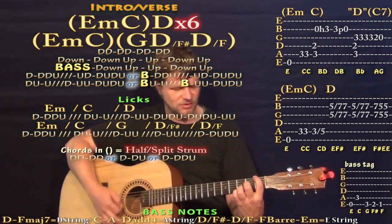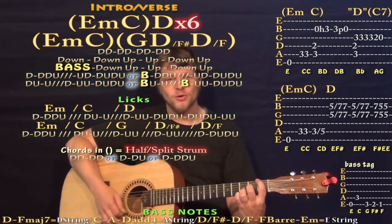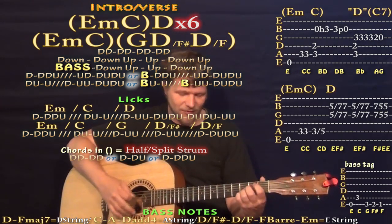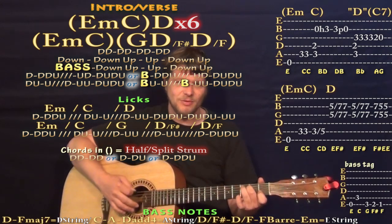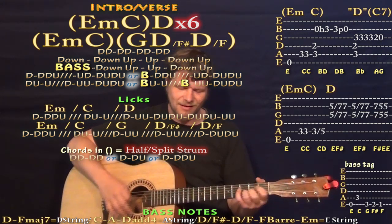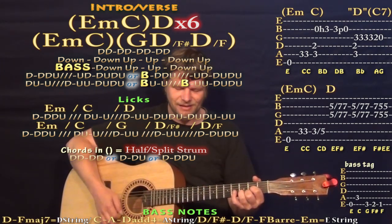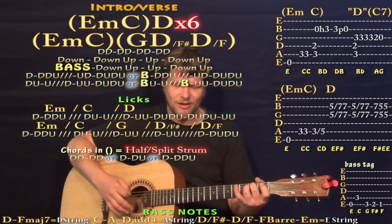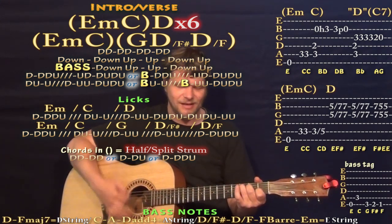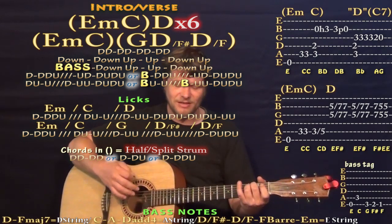Us with an F in the bass. That's kind of where I'm going with that. You may want to work that low E bass. So we could kind of work it as a bass down, up, up, down, up, and have E minor the bass. Down C with an A bass, down up D with a D bass. E minor C D. E minor C D. We're repeating that 7 times until we get to that last part.